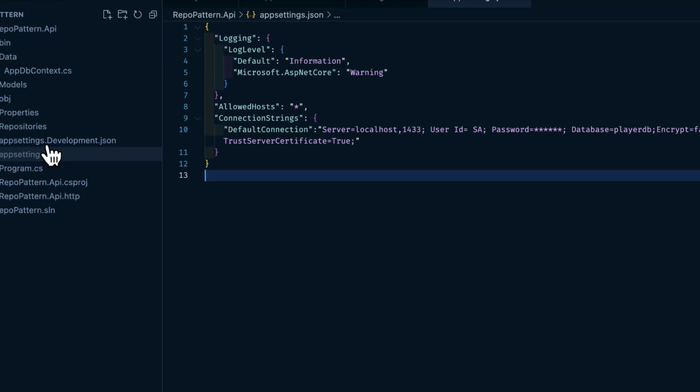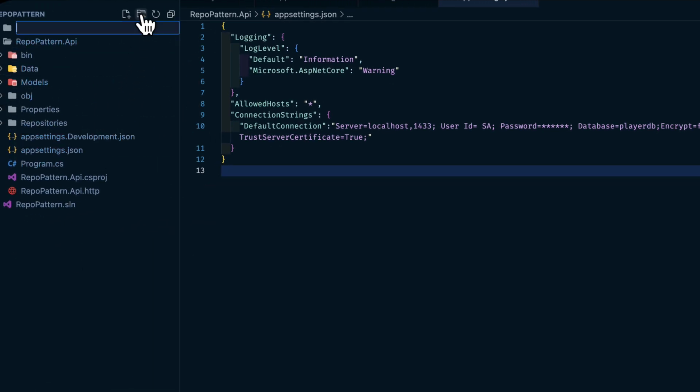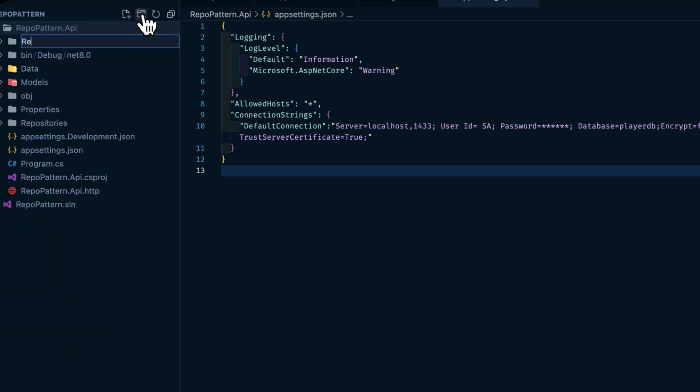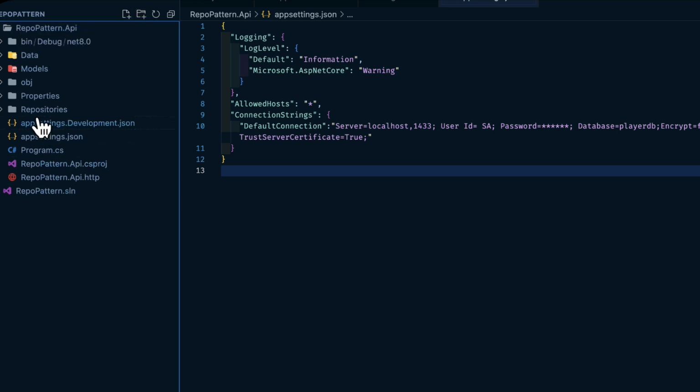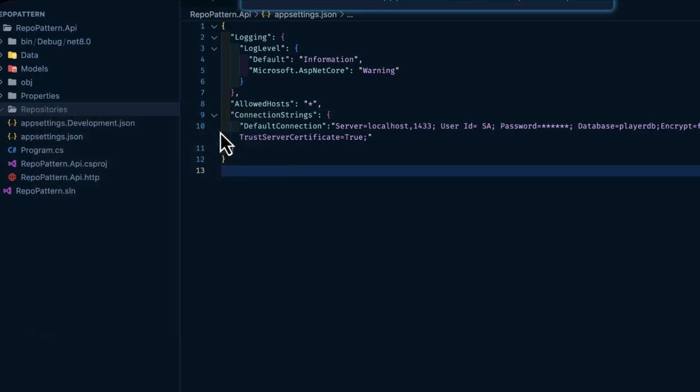So the next thing to do is to create our repositories folder. Do you have one here? Okay, we have it already. Then we can create our interface. I'll call it IPlayerRepository.